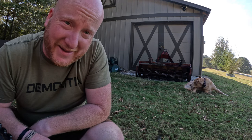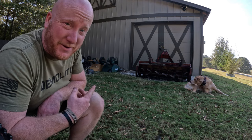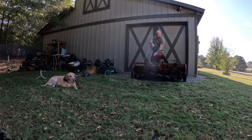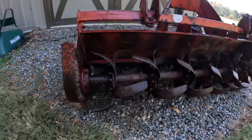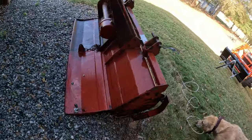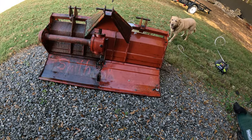So the next part is gonna be Rockwell's favorite part, and that's where he gets to play in the water and I get to use a pressure washer. Let's see how wet he gets and how clean that gets. Here we go. About half of it. It's coming clean, and as you see, the blades are still free and everything. Yeah, I think that's working good. What do you think, Rockwell?